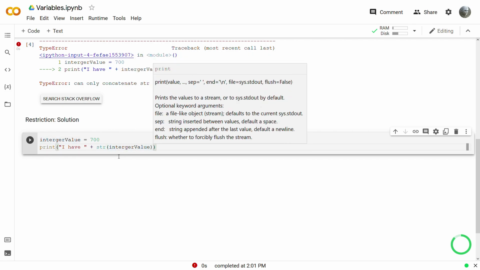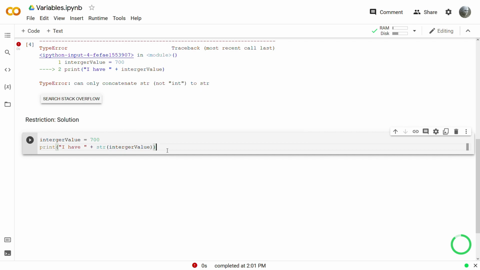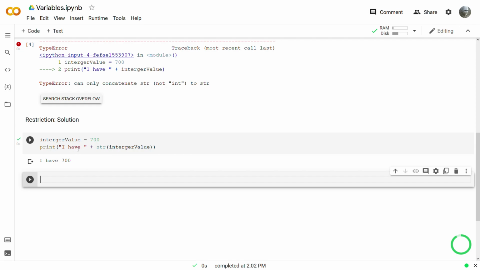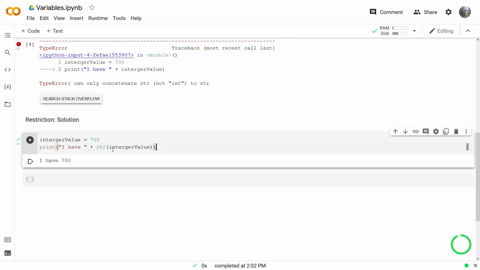It's not actually casting. It's a different term. I'm not sure about the formal term, but what I'm trying to mean is that whenever Python is going to go through these lines of code, Python is going to see that, okay, I have, which is a string, plus concatenate with a string. This function is actually changing the integer value into a string. So if you were to actually see what this 700 is, it's actually a string which is being treated by Python.